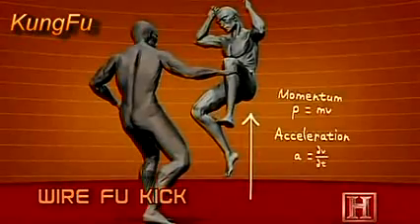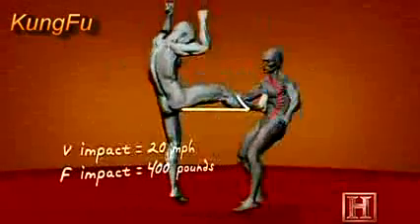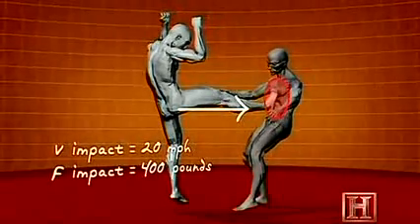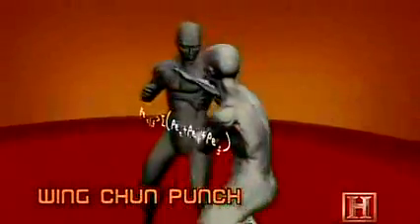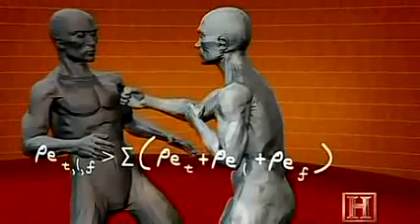The move is difficult, but devastating. There's no opposing object to push against, so all the energy of the move must come from the momentum of the leap and the acceleration of the kick. The snapping motion of the lower leg functions much like a coiled spring. When unleashed, the kick reaches impact speeds of 20 miles per hour and delivers up to 400 pounds of force to the opponent's chest. The key to this synergy of speed and power is punch technique, punch location, and punch frequency.